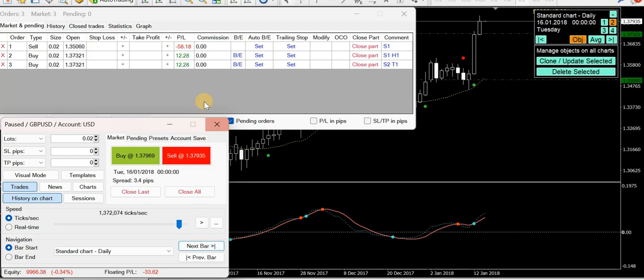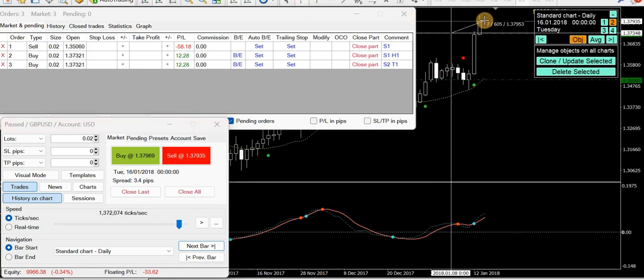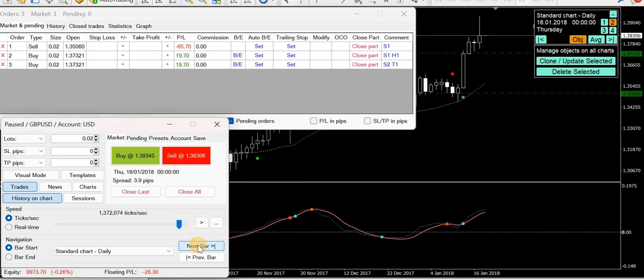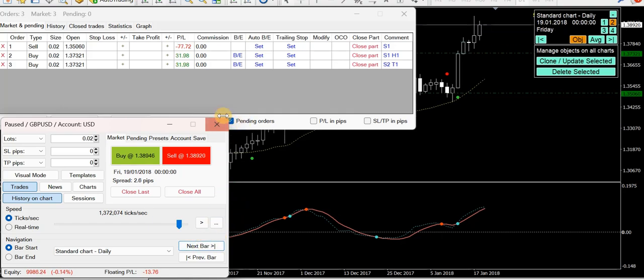So, and you can see now price has gone up, and let's have a look how many pips that is. So that's moved up 60 pips, and we're still nowhere close to break even. So we'll go up again, another bar, not going far at all. Right, popped up. It's pretty hard to do this because you've got these spikes, but we're still not at break even. So look, these are 2 trades here. There's the sell. We're still losing on the sell, obviously, but we've got double the size on the buys. So let's go again.